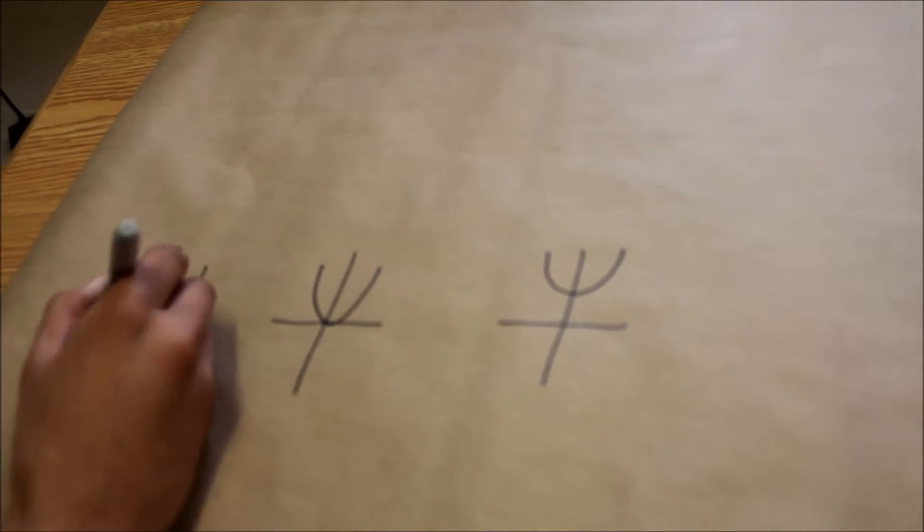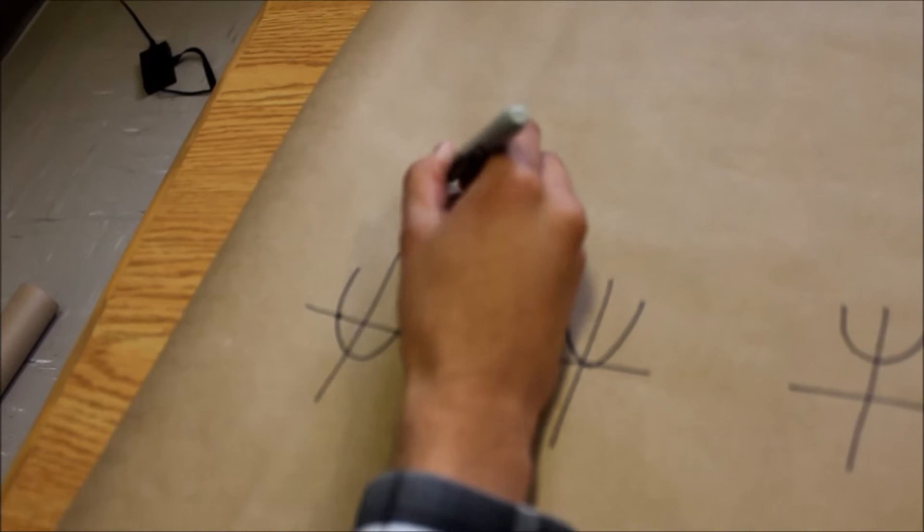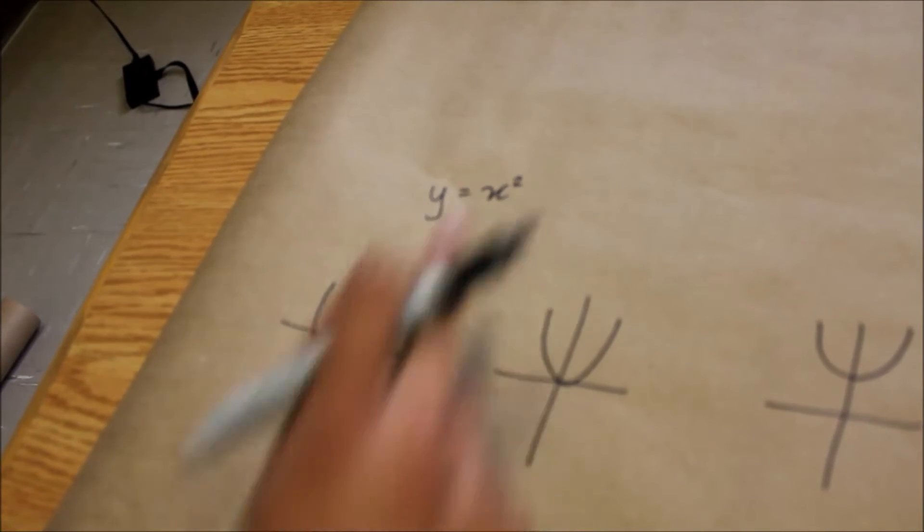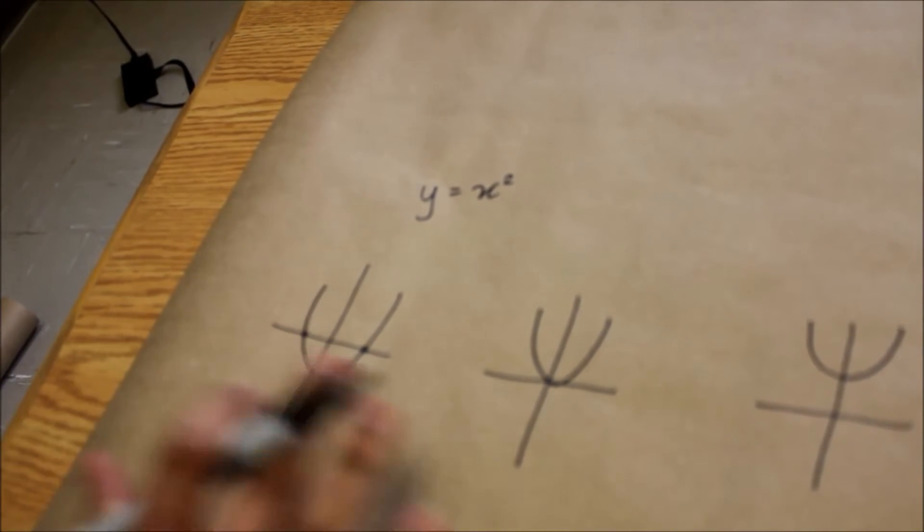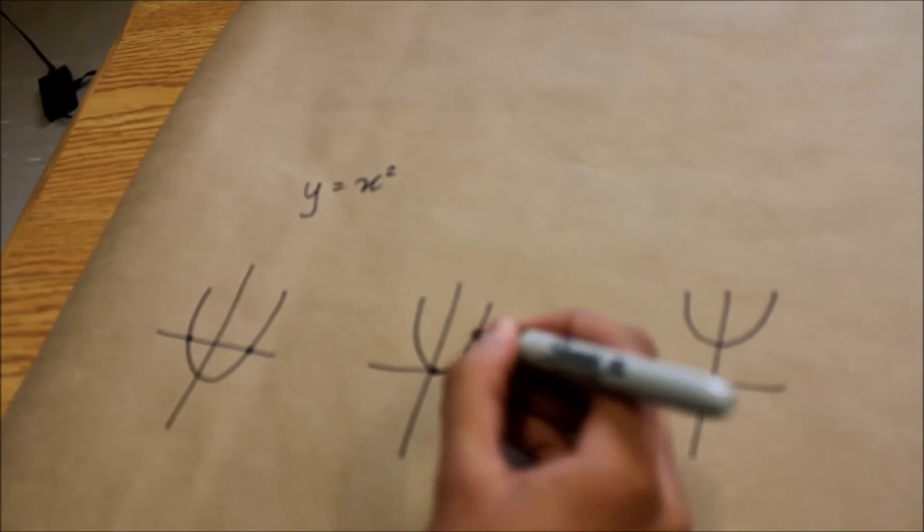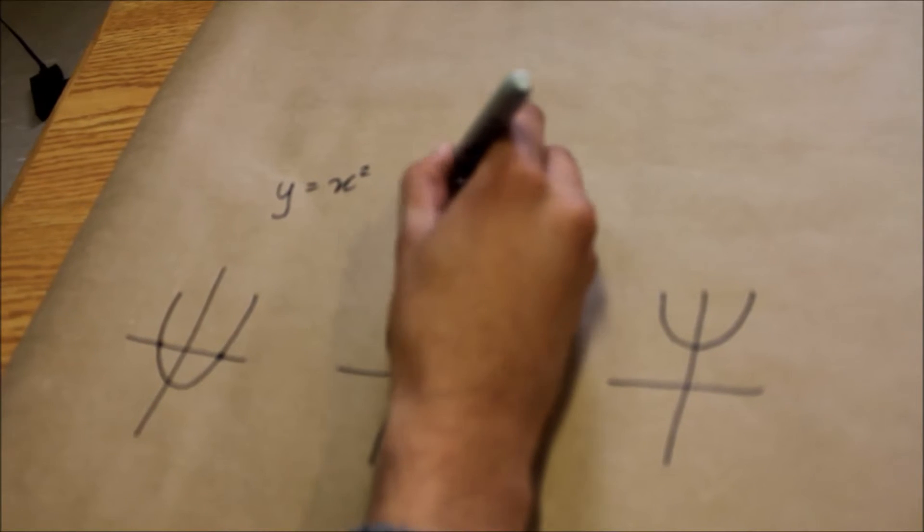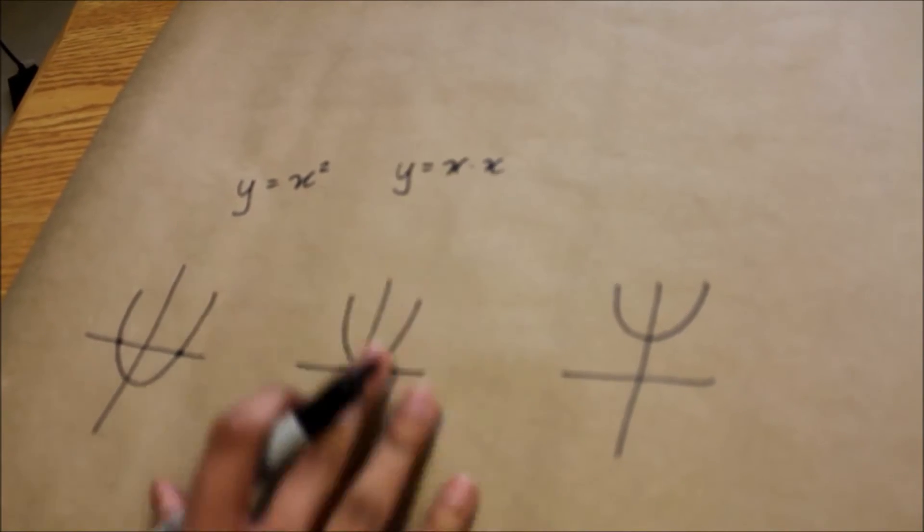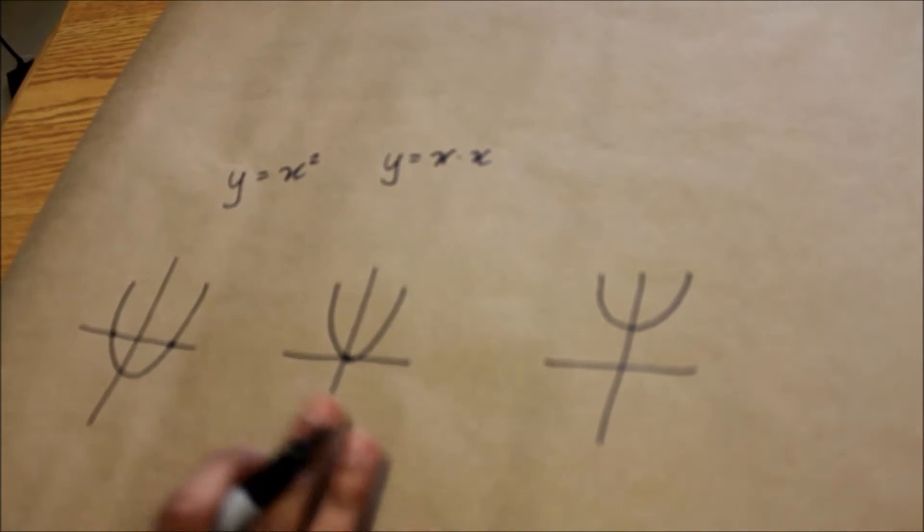We can look over here and easily see that there's two intersection points with the x-axis. This makes sense. This is a degree 2 polynomial, and by that I mean the highest power is 2. So with a one-dimensional line, we would assume that there would be two intersection points, and that's true. And we look over here in this situation, we only see one intersection point. But if we change the way we're looking at it, and say that y equals x times x, each of these x's could be 0, and we see we have two equal roots. And through a little bit more advanced way, we can actually see that this is true.